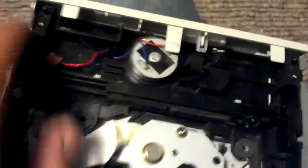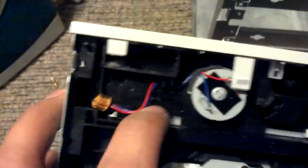give me a second, I got one right here. Can't remember how it goes, but what you're going to want to do is take those two screws out, pop it off. Then you're going to want to use a little screwdriver, push those ends in, right there, and the one right there. And here's a little thing that pushes the tray out.